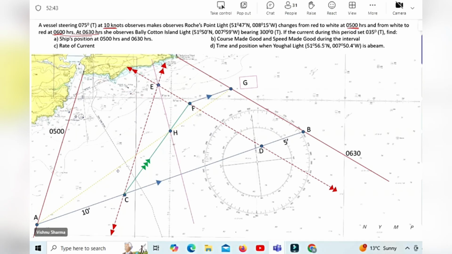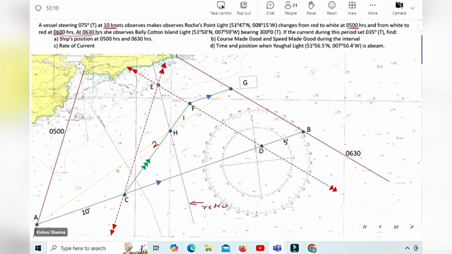Join EH, and EH is the ratio line which will divide the set of 0, 4, 0, 3, 5. You may draw anywhere. If you draw a 0, 3, 5 from current, it will divide basically in the ratio of 2:1, because interval was 2 on this side, 1 hour and 30 minutes on the other side.